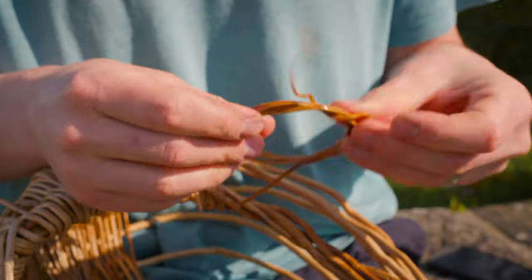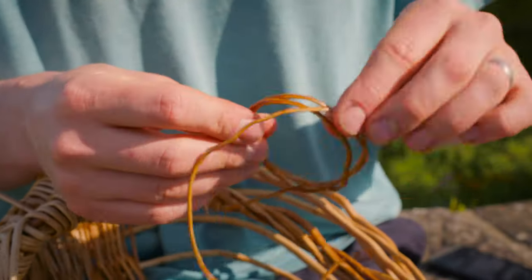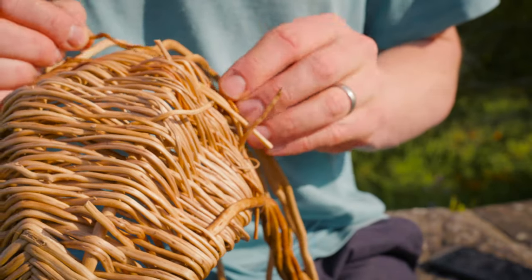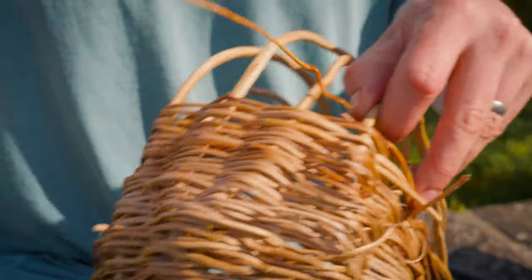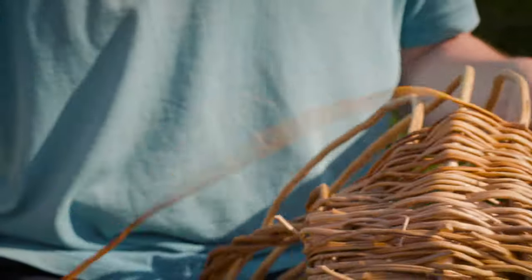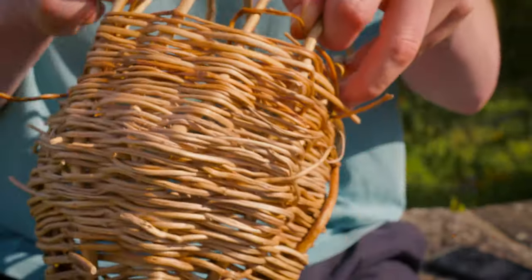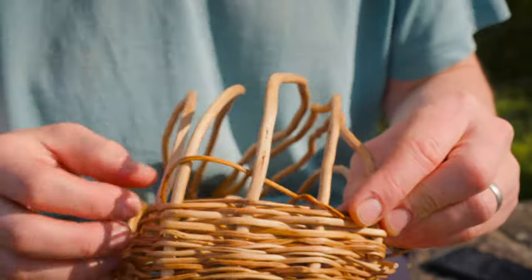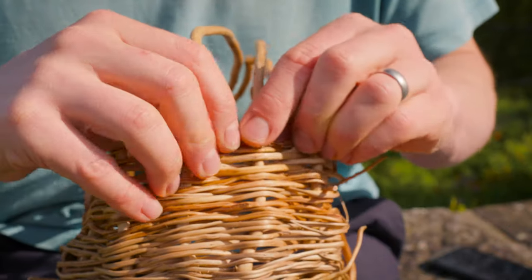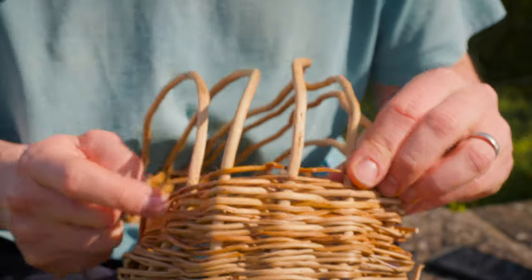Once you run out of one of your weavers, you just need to continue the same process that you were doing. Sometimes I tuck it in or wrap it round, but I think the neatest way to do that is you just continue the weave, basically. And therefore, you're starting from the support structure beforehand or one after. Again, it's totally up to you. You'll see through repetition and practice what works best for you, depending on the shape of the basket.